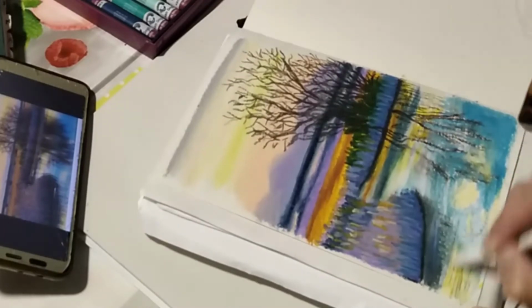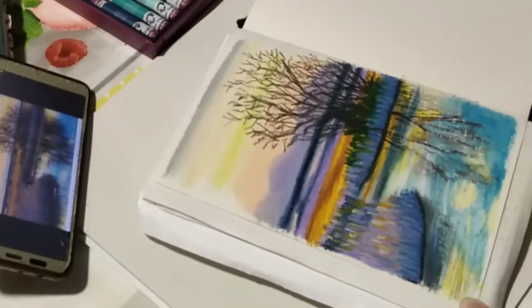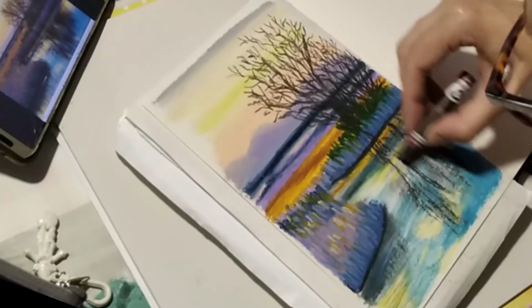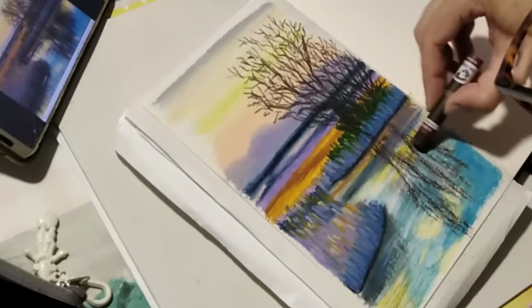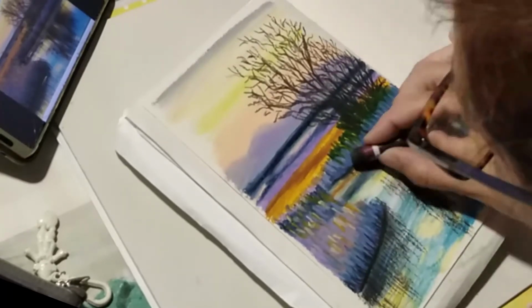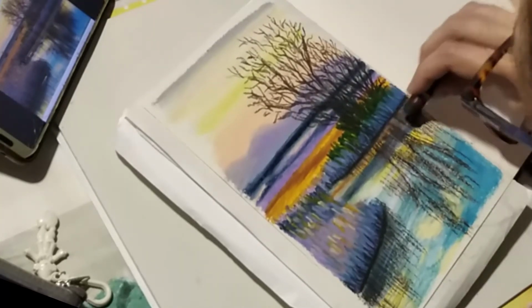But this first try I went a little bit realistic to see if I could do it and what I thought about the material, how I felt about it. Like in every material, I usually start from the realistic look of things, and then I'll keep exploring that motive and trying to loosen up. So that's the path I'll be doing with this material as well. Let's see where it takes me.